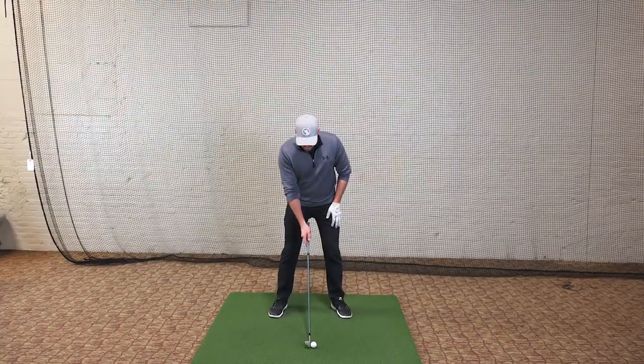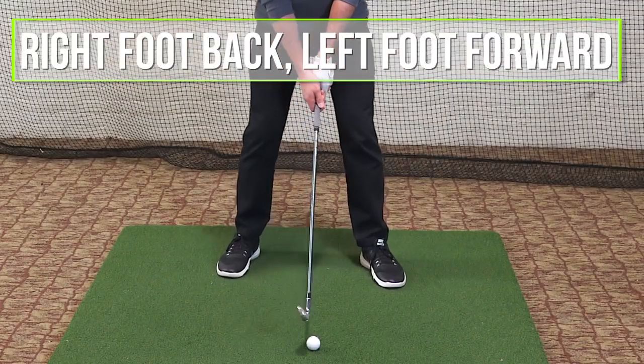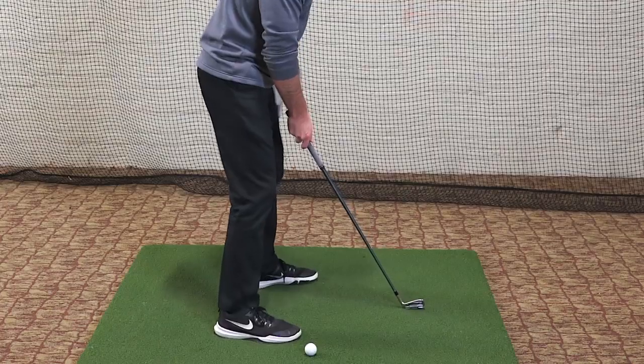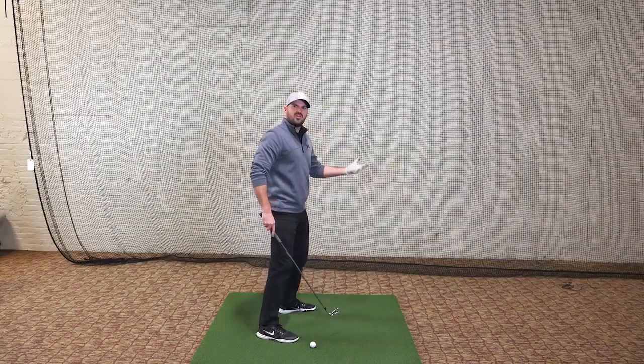How do you do that? You take your normal setup position and then you pull that right foot back and push your left foot forward. So you're gonna have a little bit, again, of a closed stance line. So from here, I would set up normal. My left foot goes a little forward, my right foot goes a little back. So I'd be aimed a little bit to the right of the target, nothing extreme, to help the turn.